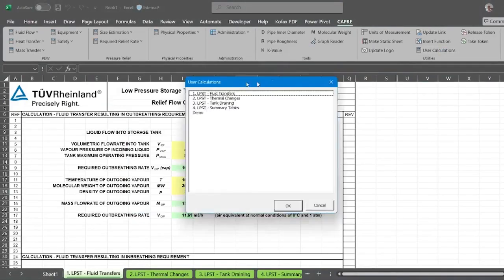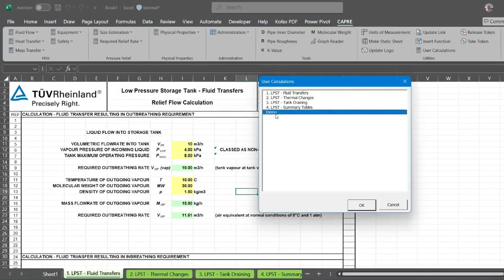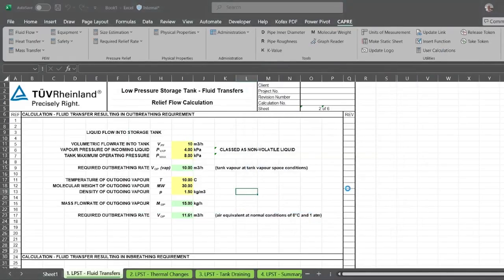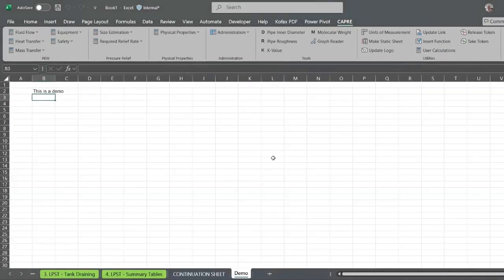We're going to twirl and twirl and twirl, but now we've got this new sheet called demo. I'm going to select that. Not the most exciting sheet in the world, but it's there and it works. So hopefully that's a really useful little feature that you can use. Really good for that QA side of standard calculations, making sure it's easy for people to pick up a fresh copy, not the one they used last time, certainly not the one they used last time and tweaked a little bit. Really useful for that QA side of things.